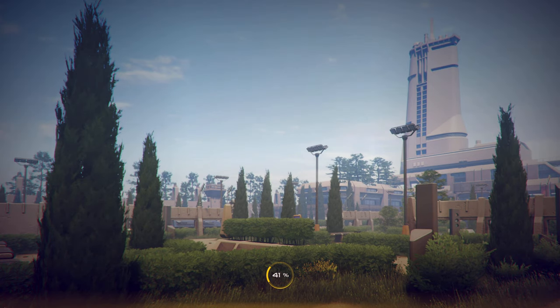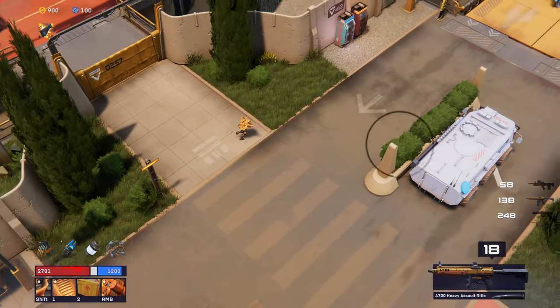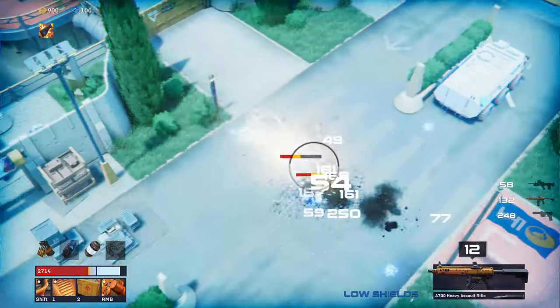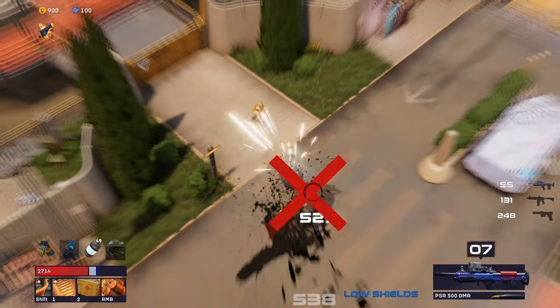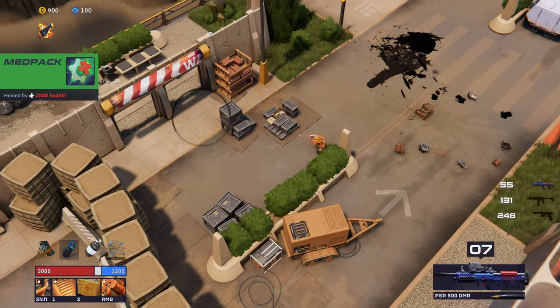I suppose we should try use our cooldowns a bit more efficiently as well. It is hard to do with a new class when you're not exactly sure how to play it. Alright, what have we got here? Dogs here? Right, took some damage there. Didn't even see them coming, I'll be honest.